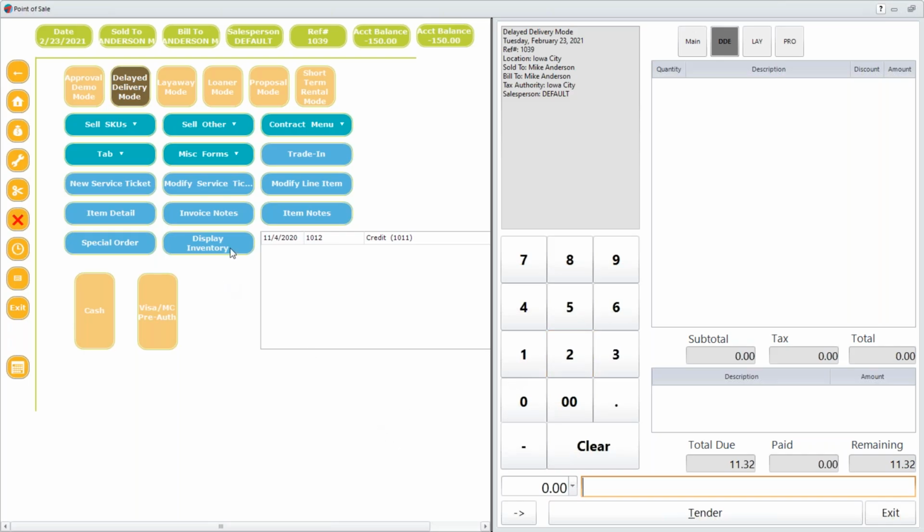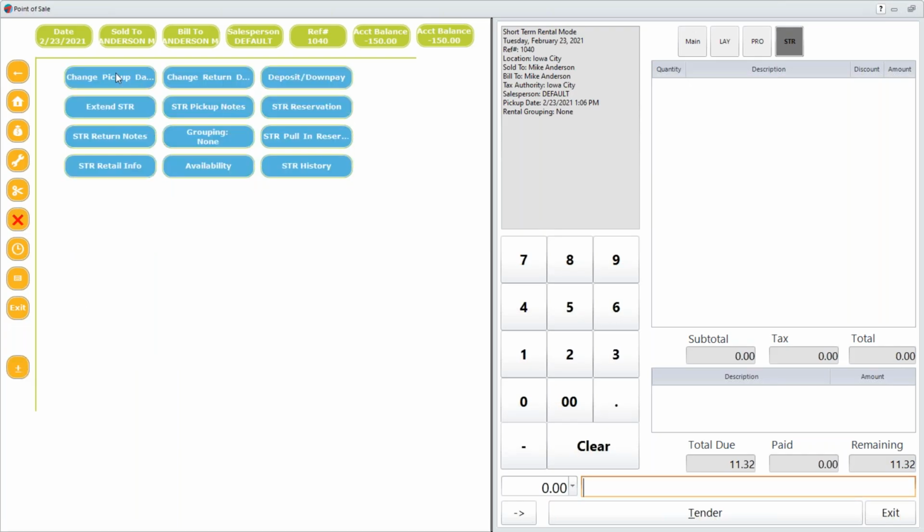A couple of other modes here, really just one more mode, and then I see some questions coming in. The last one is the short-term rental mode. Now, not everyone will probably have this mode. The button will still be there, but it may pop up and say you need to purchase this module because it is a separate module outside of all of these other modes. But with short-term rental, whatever you put onto this part of the transaction is not going to be marked as sold. Instead, it's going to be marked as out on short-term rental.